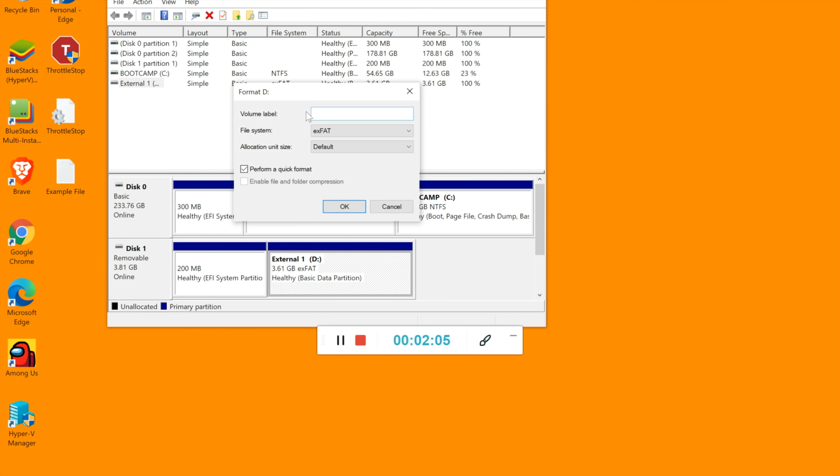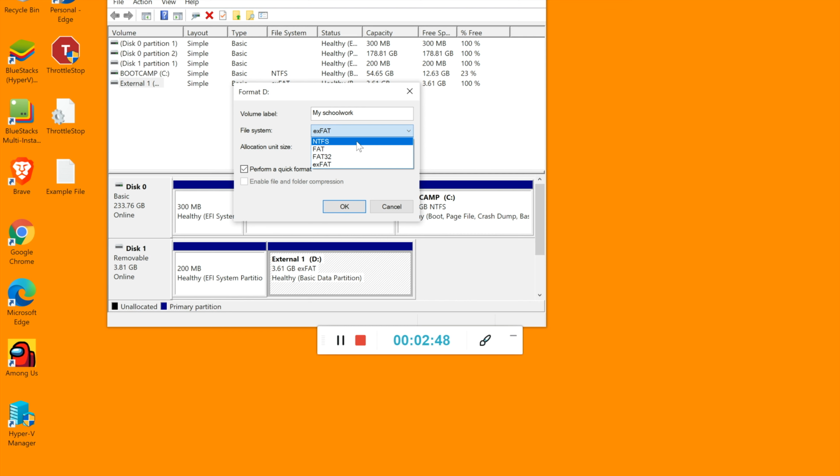I can give it a new name such as my school book. Okay. And for file system, there are multiple systems you can choose. If you're using the NTFS format, it means the hard drive can only be used on Windows 10. We can't use it in other systems such as macOS. Therefore, I can't use NTFS because I also have to use other systems at the same time very frequently. So I can't choose NTFS.